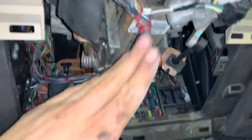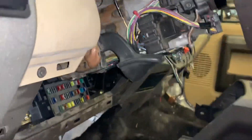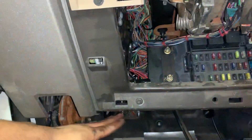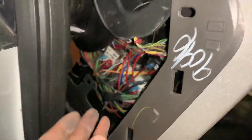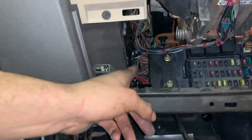You can pop it off and check all your fuses, you got your relays, and you got the beautiful wiring coming down over there to the huge rat's nest. Don't worry about that — there's literally millions of wires. You got some going to the firewall, some going to the brake, some going to the body harnesses, and then they all go to my fancy BCM. So wires are going everywhere — it's kind of like a spaghetti bowl on the freeway in the middle of LA.